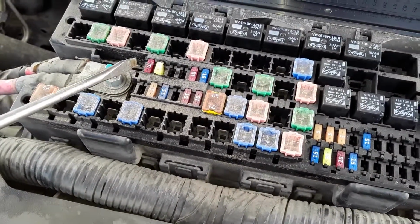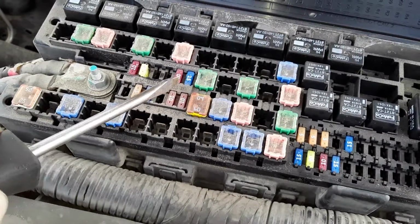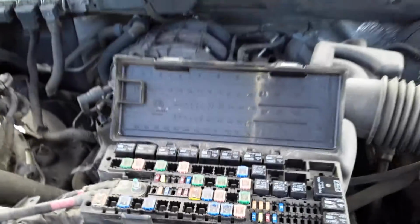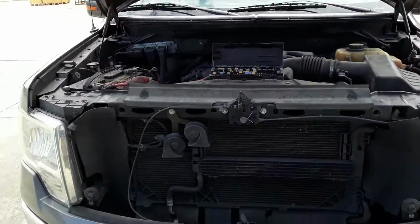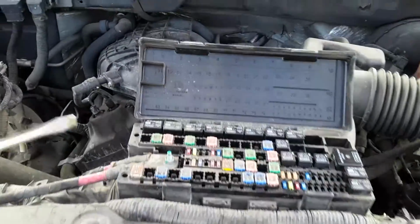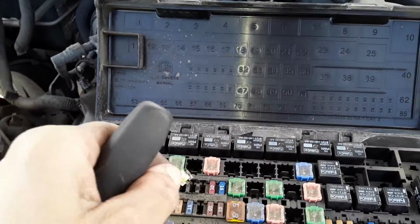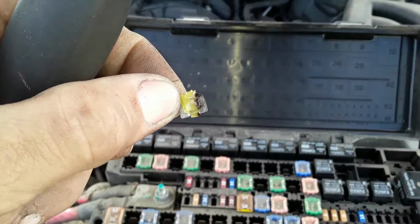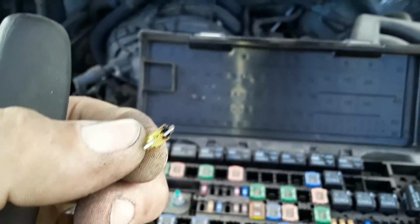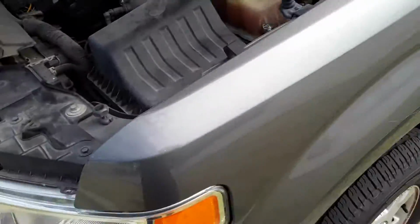So this one, you count 1, 2, 3, 4, 5. So right here. So the F-150, that is the problem. You take this fuse out and look at the fuse. You can see that. So if you have a F-150 2012, this is the problem for it.